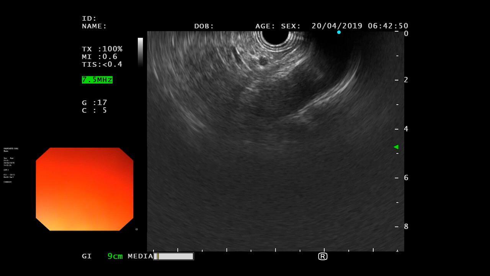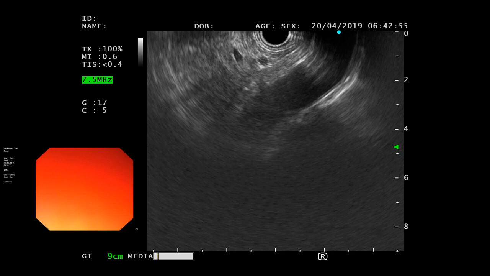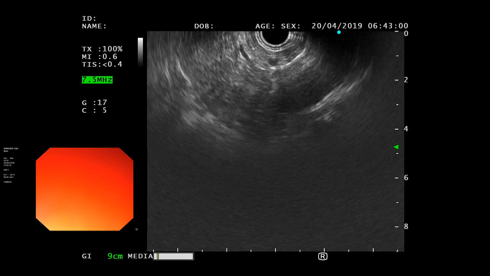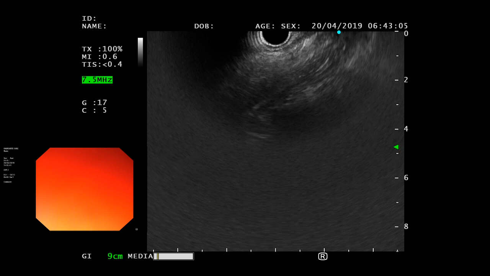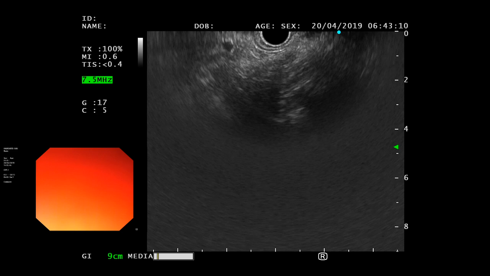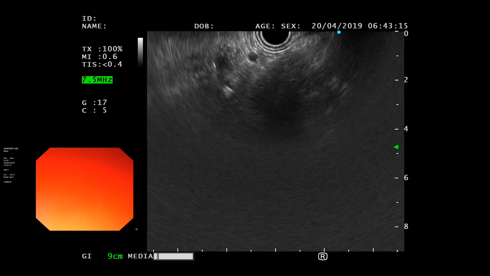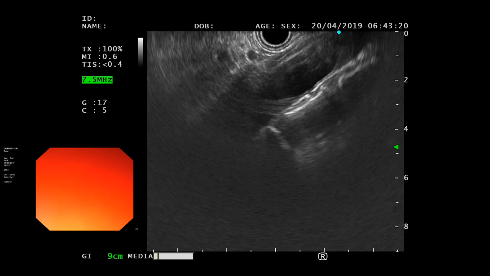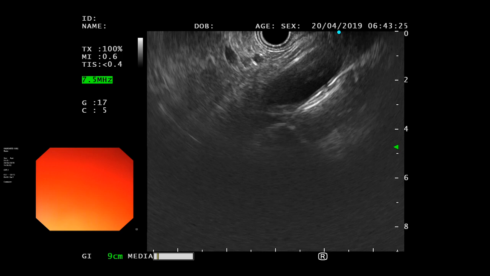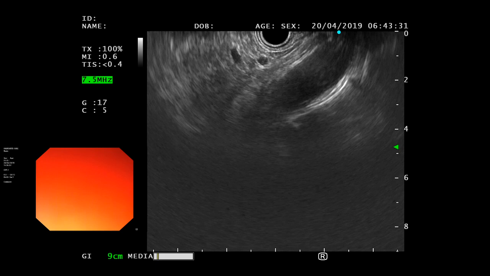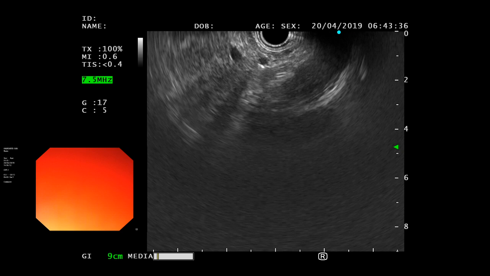For finer movements, you can see that coming up there, but because of the celiac takeoff, I wouldn't pull back, because that's your crest. So maybe you have to do a slight big wheel towards you. Very slight, and for finer movements, go with your wrist and see if you can identify the takeoff. Sometimes it's not going to be exactly the same. I think it's going to be somewhere there. If you go too far, you'll see the SMA and you will miss the celiac.